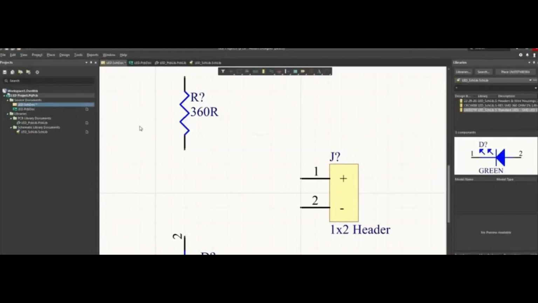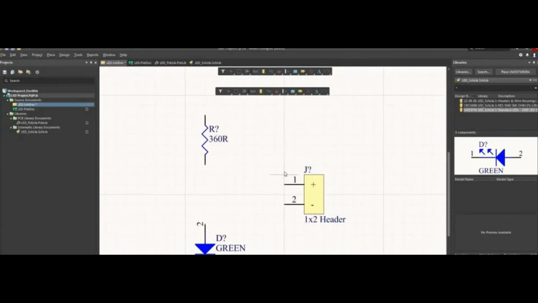Now you need to connect all these components. So let's move towards the place menu. Click it, and you have to select the wire from here, or you can use Control W for placing the wire. To start, you have to place the cursor on the pin.